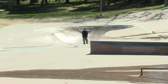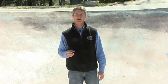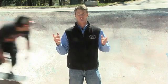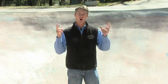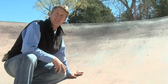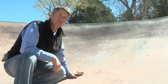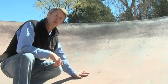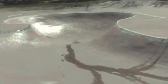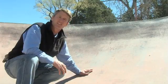There's millions of square feet of concrete out there yearning for aesthetic TLC. A combination of sun, wind, dirt, and especially skateboarding, all combined to beat up that surface and the color we see. Back in 2000, 10 years ago, when this skate park opened, this color was vibrant, it was bright, and it was intense. But years of skateboarding, as well as graffiti, and then paint to try to cover that graffiti, has led to an aesthetic disaster.